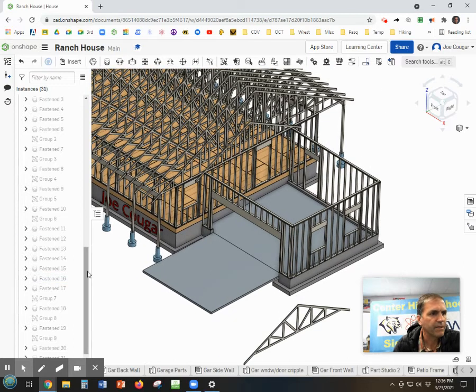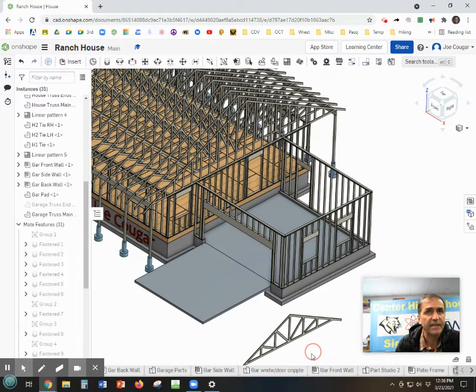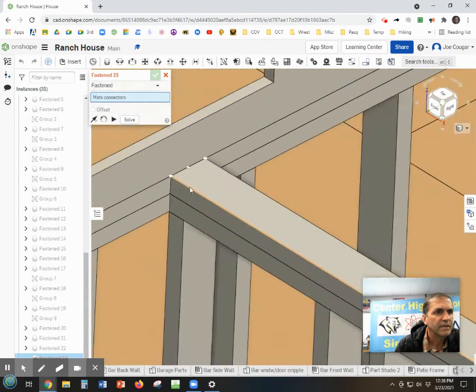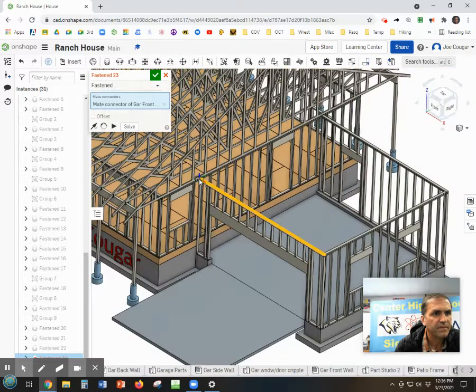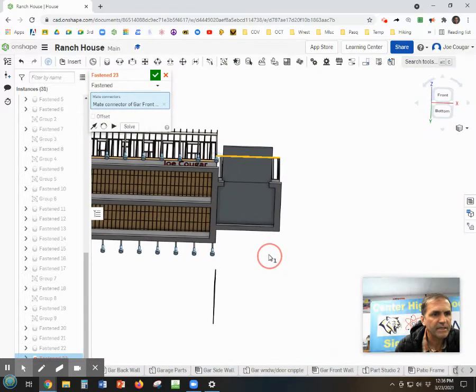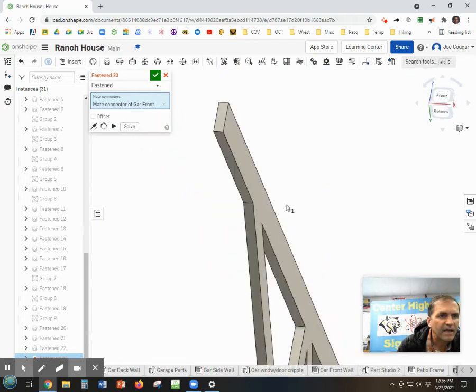For temporarily, I'm going to go to the last thing I have, or I just put that one in. I'm going to turn off this last truss that I put in for just a minute so that I can see what I'm doing. We're going to do the exact same thing again and offset it this time. Okay, so we're going to zoom way in to get that spot right there facing up. Flip upside down. Find that spot. It's on this.